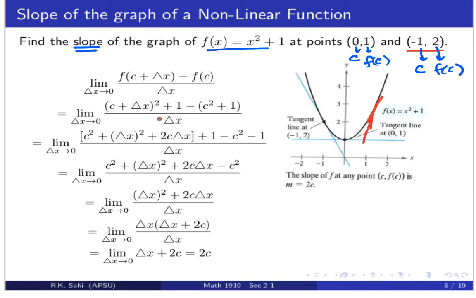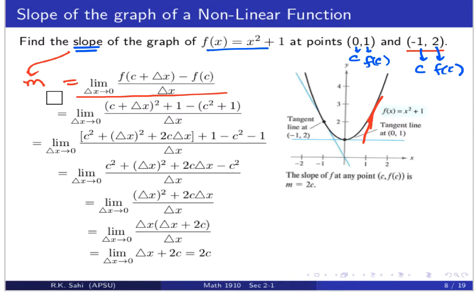Okay, so now let's go ahead and apply the formula. As I said, because we are asked to find the slopes at 2 different points, I'm not going to put the c's in terms of numbers. I'll just solve it like that, and in the very end we will substitute the values for c. So remember, this limit is basically the definition. When we find the slope, it is given by this. This is the m, which is the slope of the graph of this function.